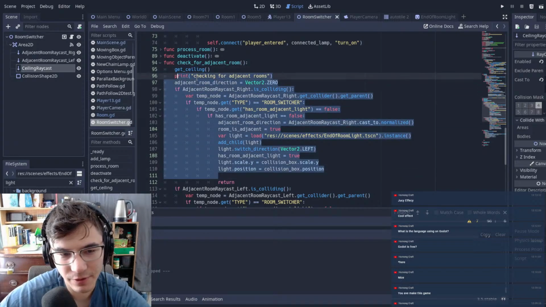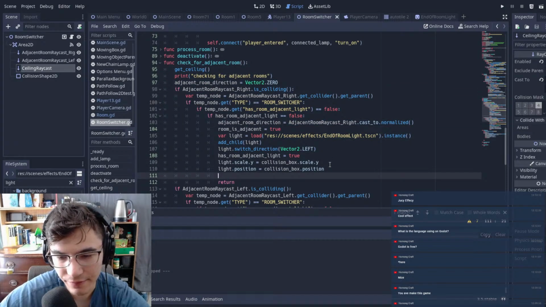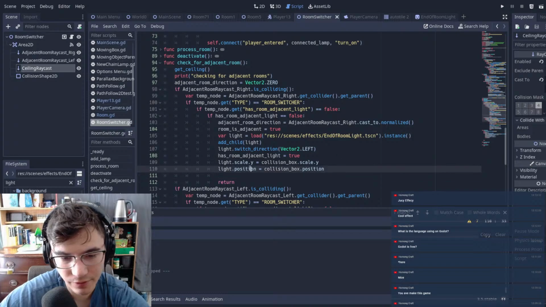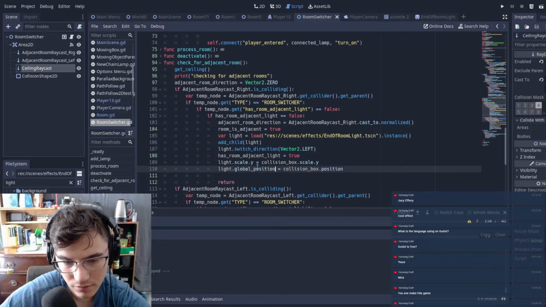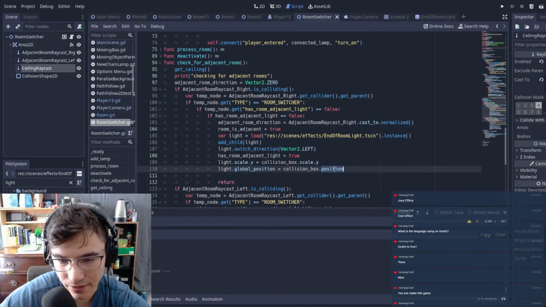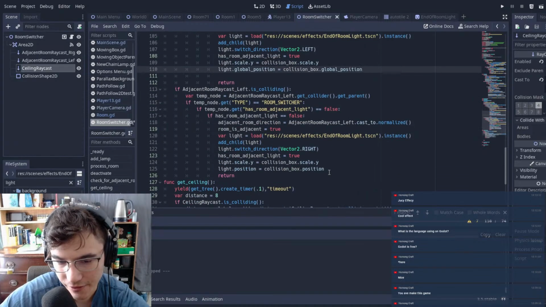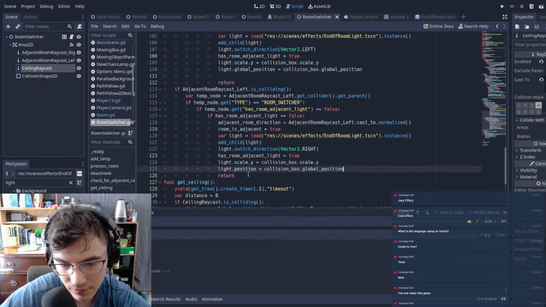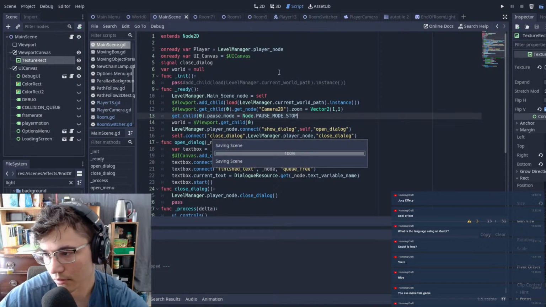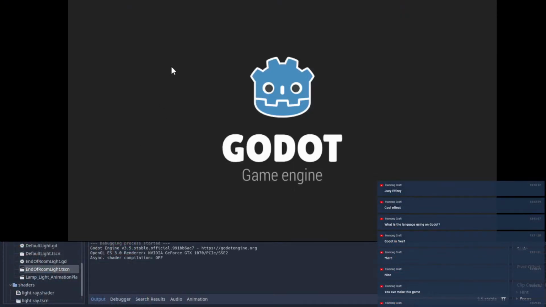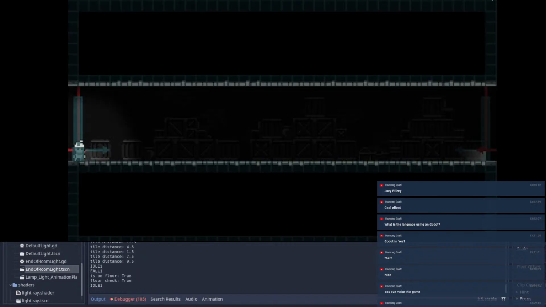I think this is running before this is running, if I'm not mistaken. What I'm gonna do is I'm just gonna double check and put global position here instead. If this doesn't work, what we could do is just put a yield right here instead, and that should fix it. Just want to make sure this isn't the issue. Yeah, okay.